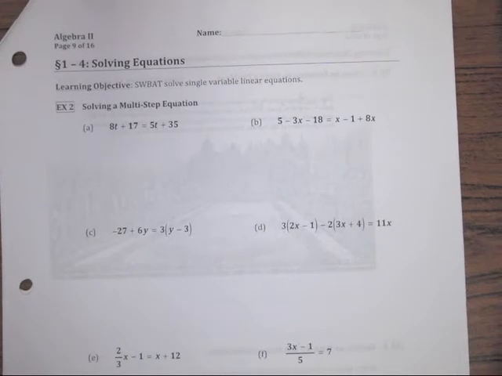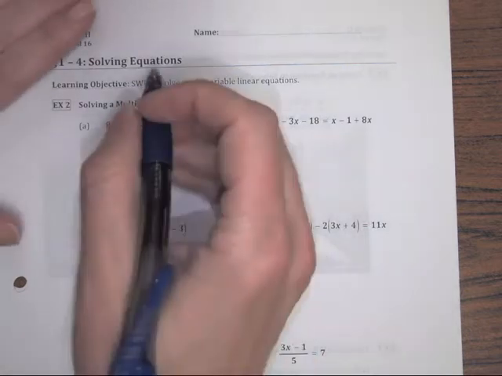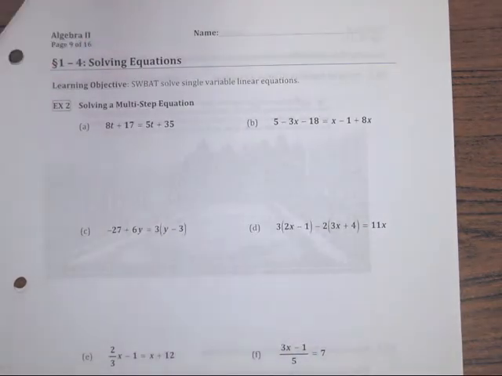We're going to go to example A, and we have an equation where we have the variable on both sides. Remember, these were kind of the harder problems in Algebra 1, but these are the easier problems in Algebra 2. The goal is to get all of our variables on one side, and to be honest with you, it does not matter which side we put them on. So it's possible for you and your neighbor to do a problem using different steps and still arrive at the same answer.